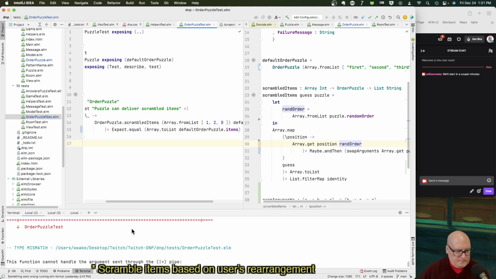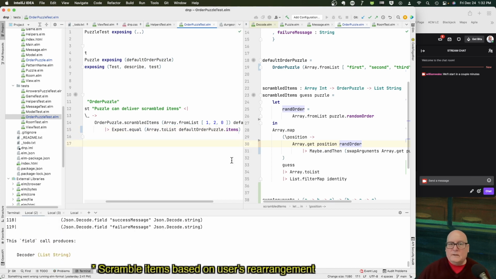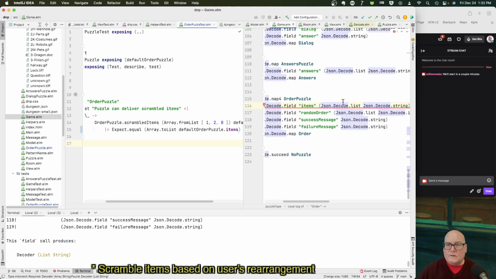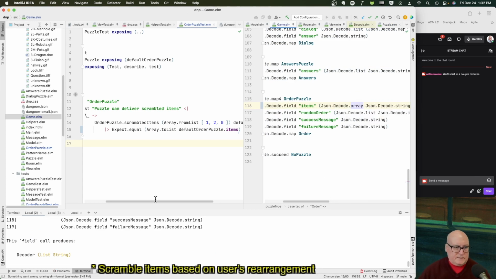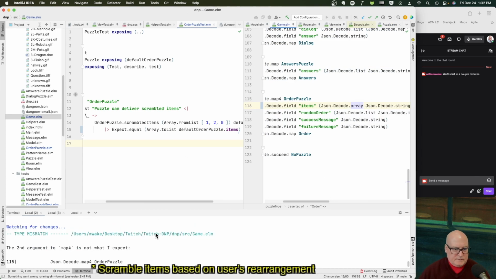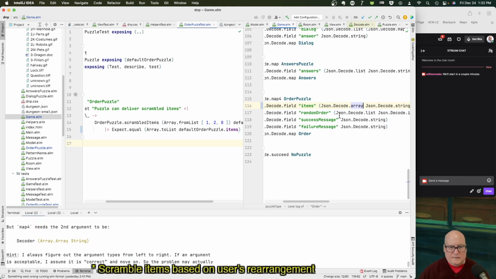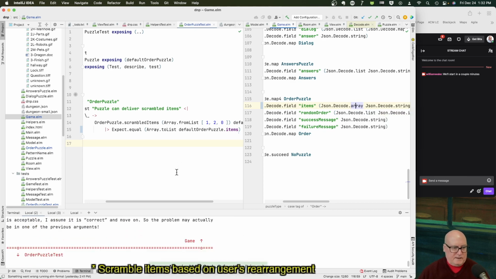Okay. Game. Items should decode array of strings. That'll get us to the next round.